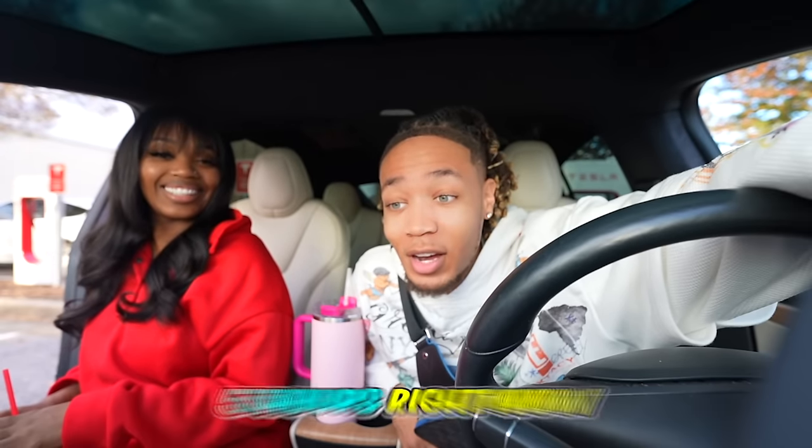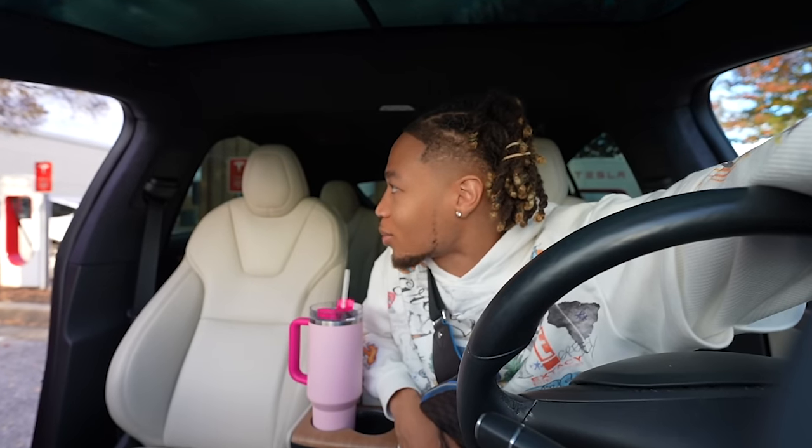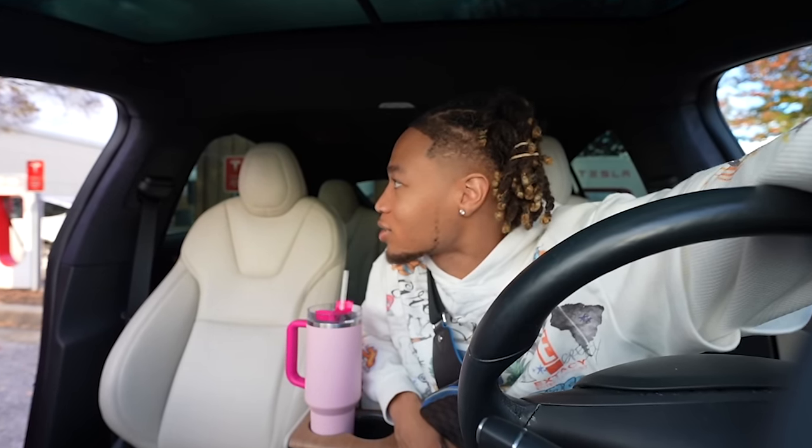But y'all, we finna roll out because it's a long stretch. So y'all, we finna go and get up on this road. We finna do this long little stretch to Memphis. We've been driving for about 5 hours right now. So we got like 5 more hours. You lying, we only been on the road for an hour. Come on now, this is a 10-hour road trip. Oh, you messing up. You always doing the opposite. Go hush, we in a Tesla. They don't know what we do. So we done been in this Tesla for about 4 hours right now since we got it. And we've been driving nonstop. So we got about 5 more hours. This is turning into a 10-hour road trip. So let's get up this road.